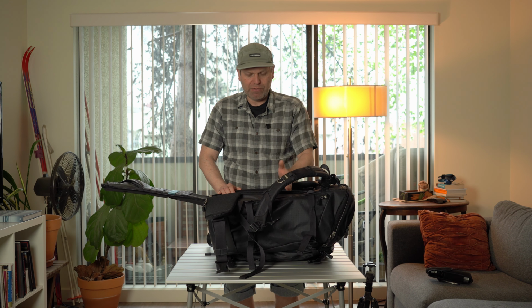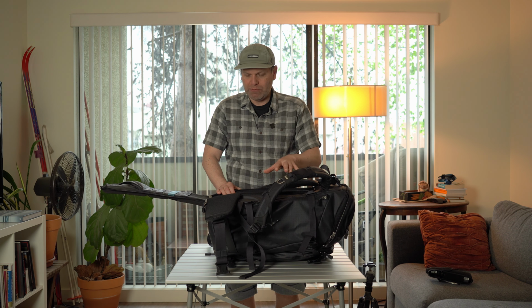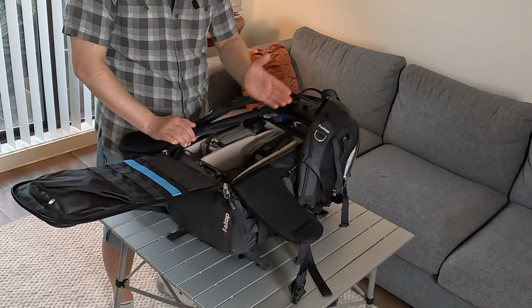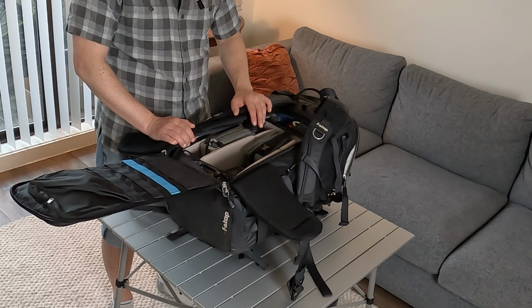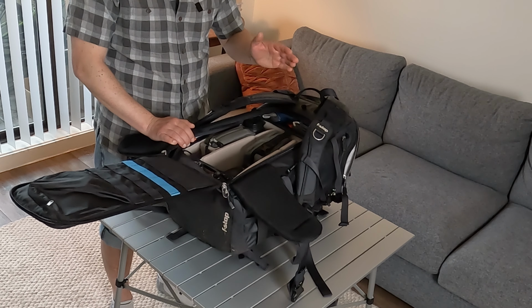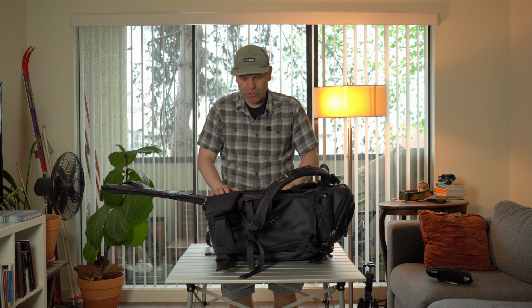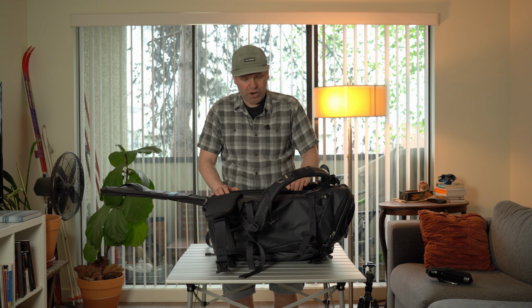In this case, I have the large Pro. So the large Pro gives me enough room for pretty much all of my camera gear if I was doing a big shoot. If I brought the medium slope or the small Pro, I would have about half the size of the camera unit for like maybe one lens and one camera body. But in this case, I have everything in here. So I'll just start to kind of pull things out and I'll show you what they are.